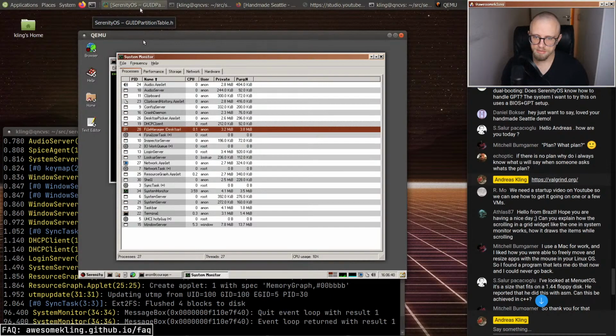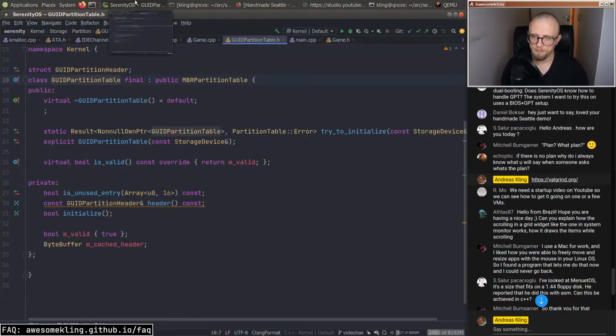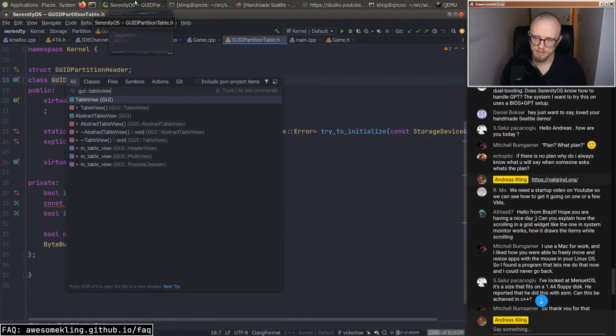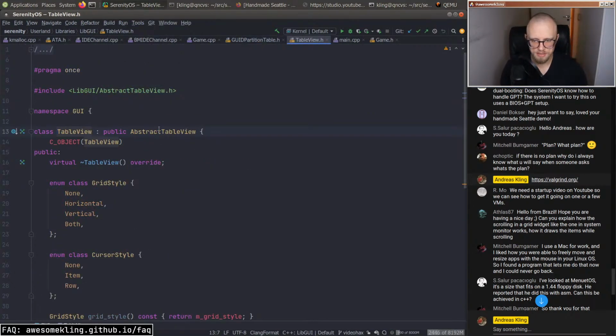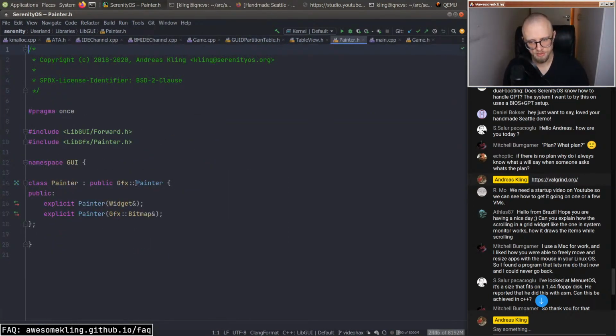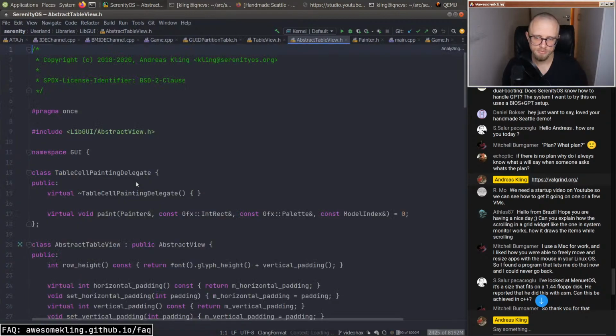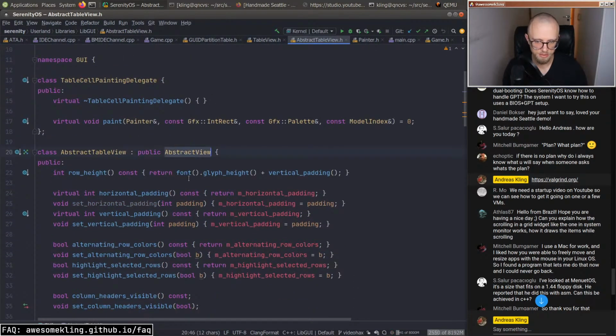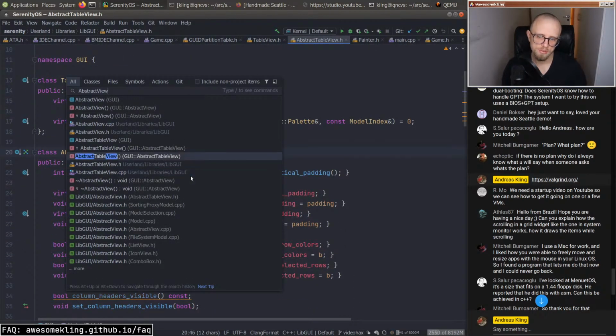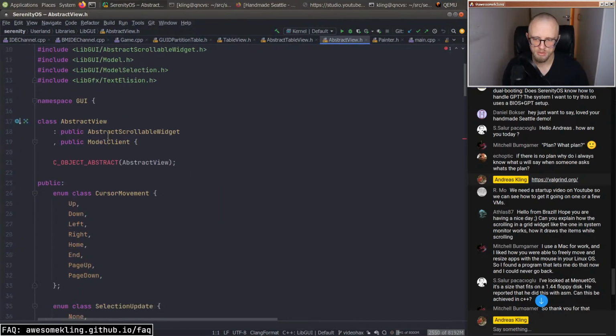Let me just verify that I have this right. I think the GUI table view inherits from a class called abstract table view, which inherits from, wait, that didn't take me to the right place at all. Abstract table view inherits from abstract view, and abstract view inherits from abstract scrollable widget.